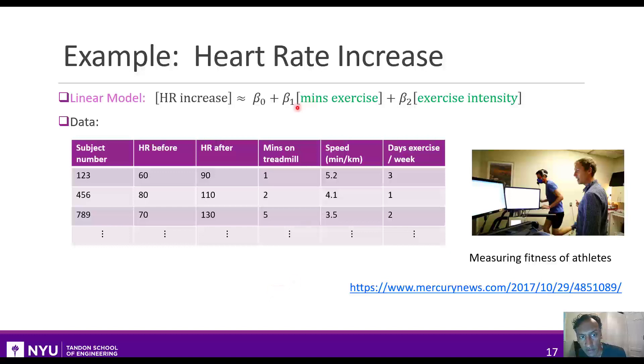Here's just another simple case, another example. Suppose that you're a scientist studying an athlete, and maybe what you're interested in is measuring their heart rate as a function of attributes of the exercise. In this case, you could look at the heart rate increase as a linear function: an offset, maybe as a function of the minutes they exercised plus the exercise intensity. We'll return to this problem, this data, in your take-home or in-class exercise.